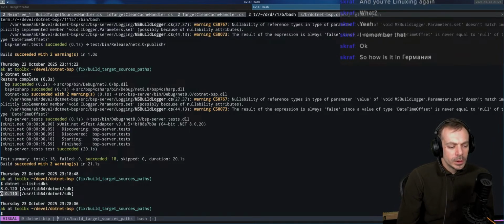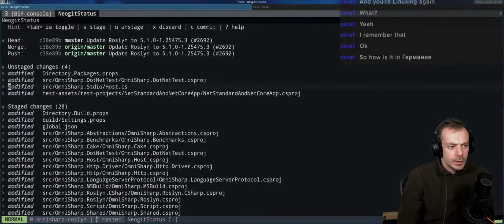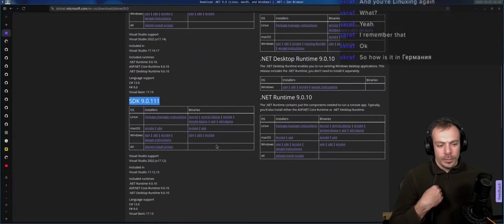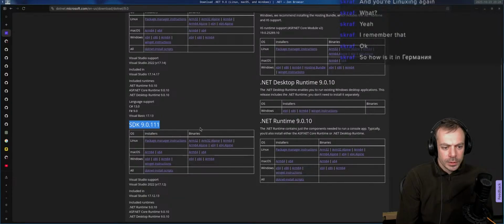So that's why I pinned it there. There is no update available for Fedora to this new SDK, as it seems.